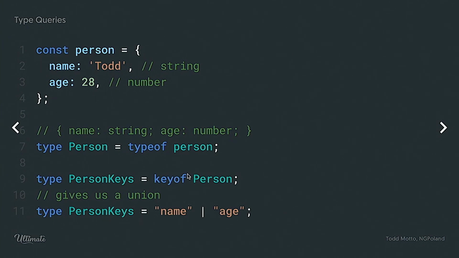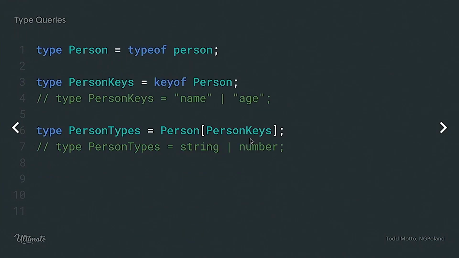So when we say, give me the keyof Person, this new type, PersonKeys, will actually be a union type of both of those keys, so name or age. And you can think of use cases for this where you could have a function where you want to either add a name or an age, and you can do something conditional inside of there, perhaps. This is actually a really, really cool feature, and it's interesting how TypeScript does this.